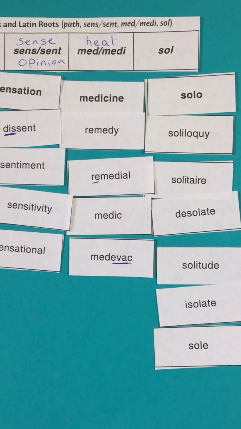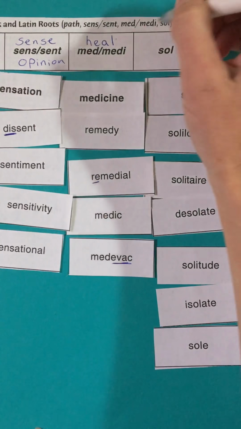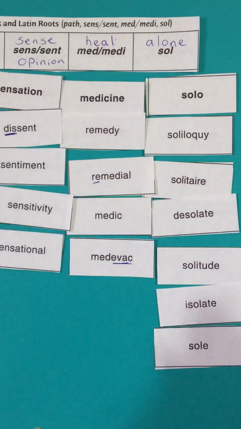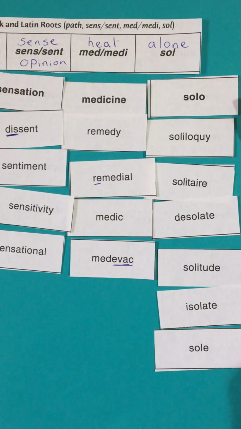And soul, well, very closely related to solo. It means alone. So, of course, solo means that you're alone. Maybe you play an instrument by yourself, or you go somewhere by yourself. A soliloquy is when you're speaking alone. You hear that word in theater a lot, when maybe they'll sing a soliloquy.